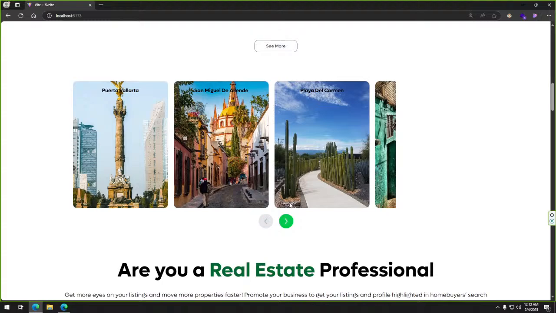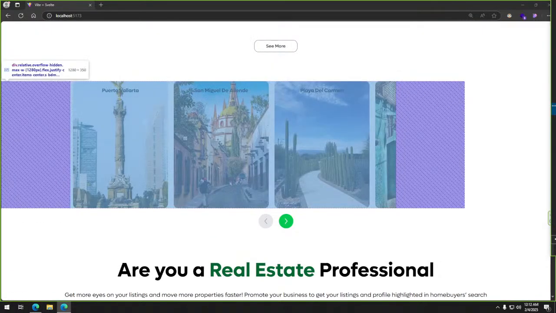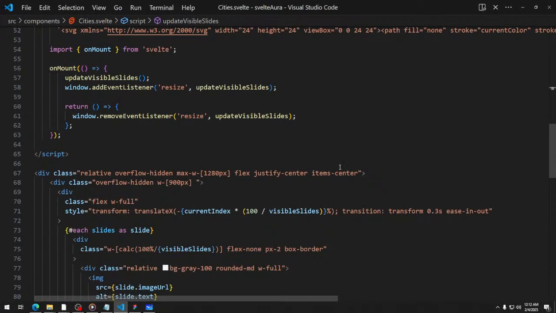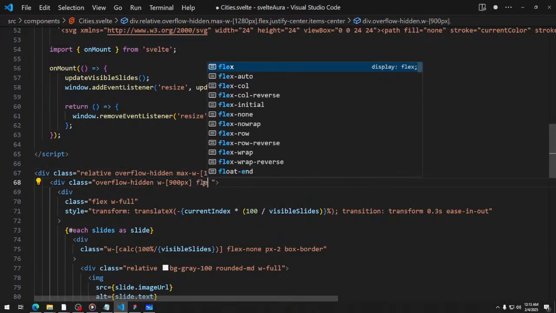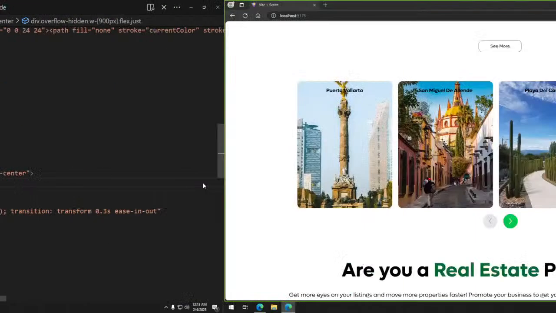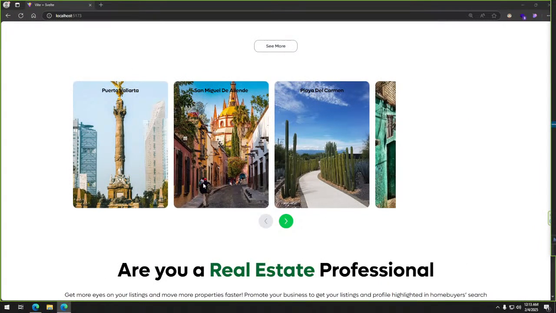Now again, it's not centered, so we're gonna do justify center, flex, flex, justify center. I mean, that should center.